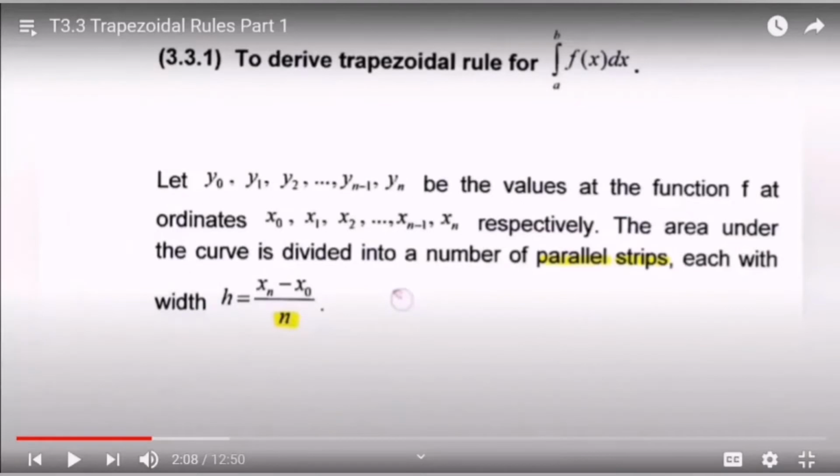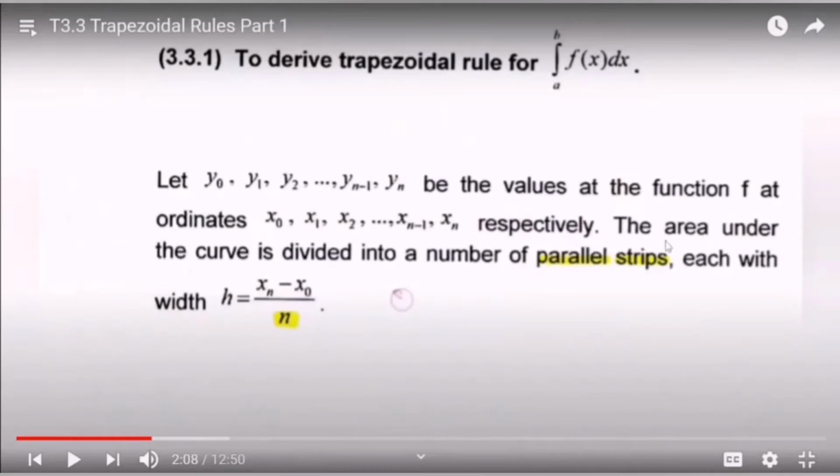Okay, so sekarang you diberi situasi ini. Let y0, y1, y2 and so on hingga ke yn. So means that the last term. So ini adalah terms before the last term. So value y, harap you faham lah apa maksud value y. So be the value at the function f. Maksudnya nilai y, okay, at ordinate, maksudnya nilai x. Okay, kejap nanti you akan nampak lebih detail lah apa maksudnya. Sekarang you kena ambil perhatian ini saja, the value of y and the value of x.